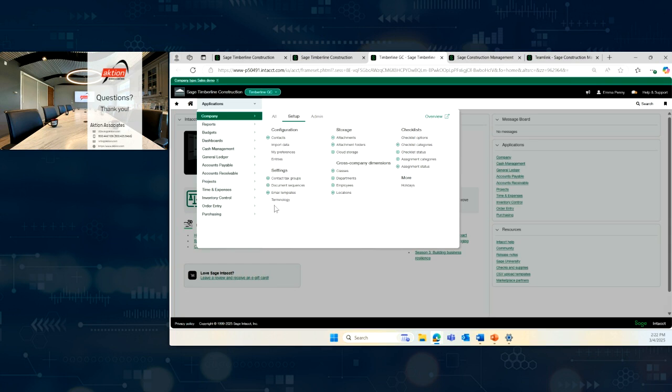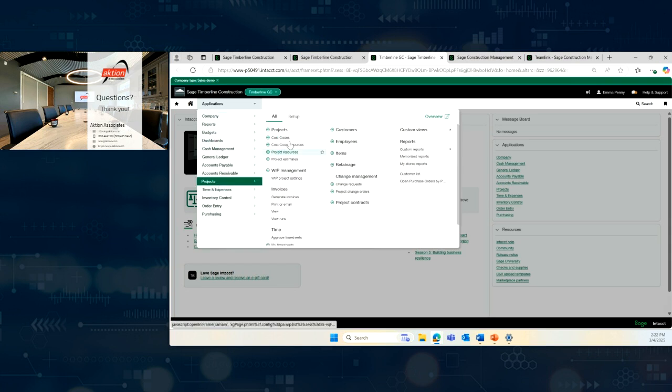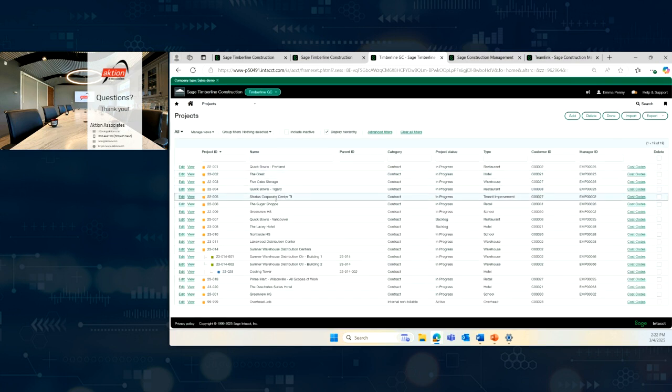On top of that, when we come out here and we look at these projects, we have true parent-child relationships. This is not job extra. This is literally a job within a job. I have the ability to bill at each one of these levels or at the top level. I can get reporting at each level or at the top level. And not only do I have parent-child, I have grandchild, even great-grandchild if you want to go that low, and the ability to report at every one of those levels.